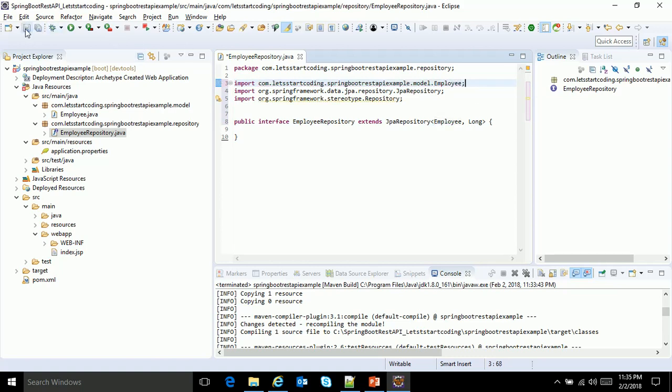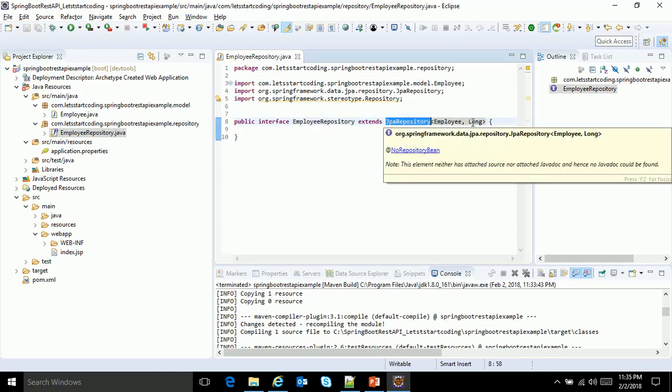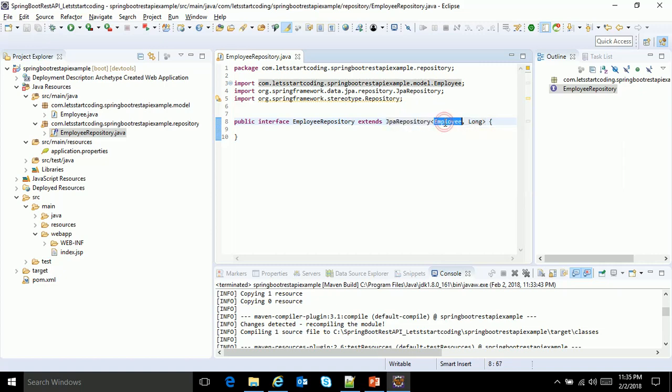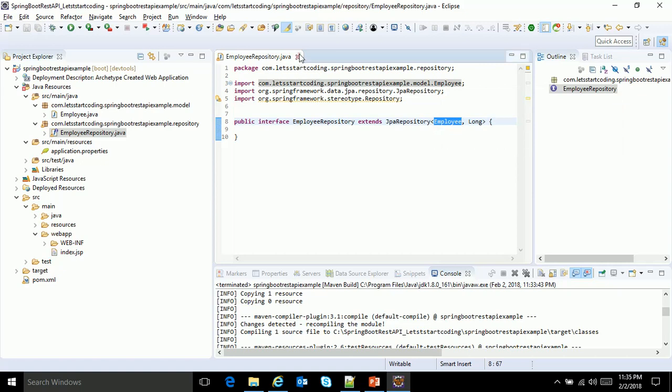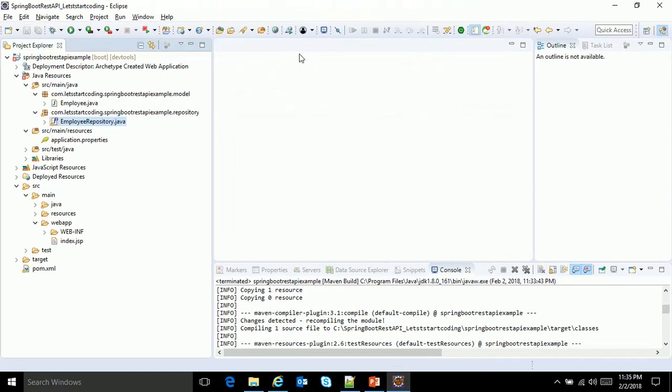Alright. So if you see this class, EmployeeRepository extends JpaRepository, and in the JpaRepository we give Employee, our model class, as a reference. So just save it. Now we have created the repository.